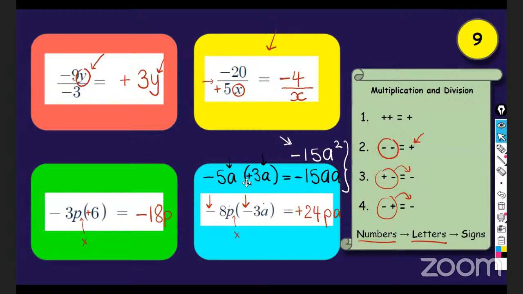Write down my example, the new one. Write it down and write down the answer. Your teacher will prefer to see the one on top, the white answer, minus 15A squared, right? I know all teachers would prefer to see the one on top. Nobody wants to see A multiplied by A. That just doesn't look cool enough. Mathematically, it's correct, but the one on top is the better one. And always keep the person who's marking your exam happy. If you know they want to see a certain thing, do it the way they want to see it.